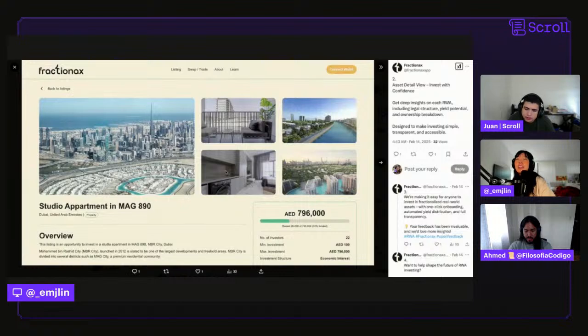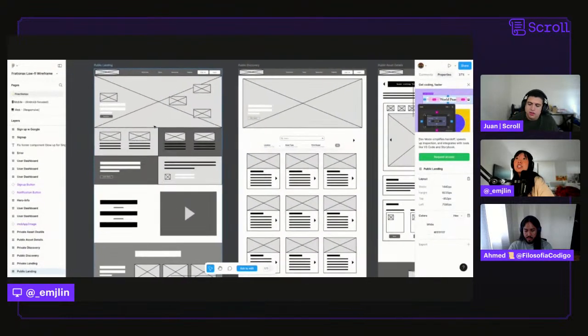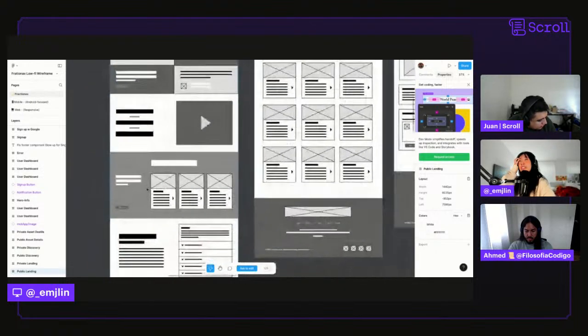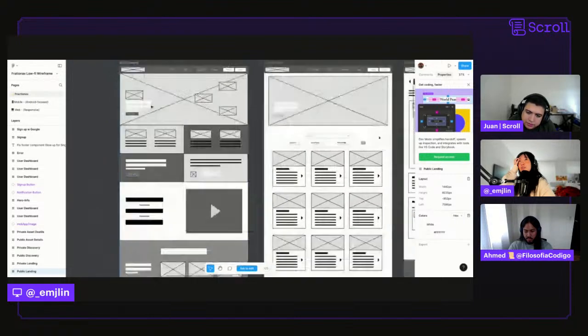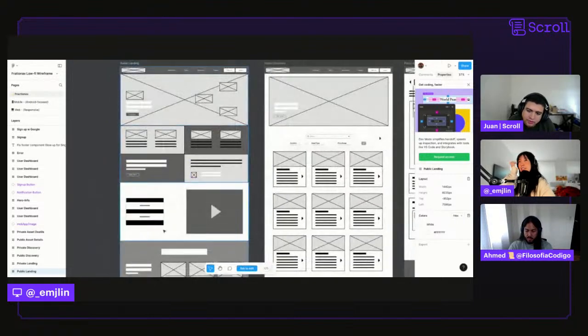So now that I understand the wireframe, I do think it makes sense. A lot of it is just copy, and then what this actually looks like, because this is also just a lot of information to take in.